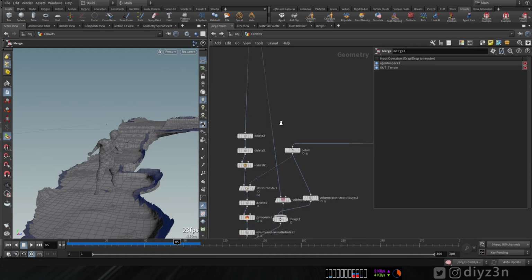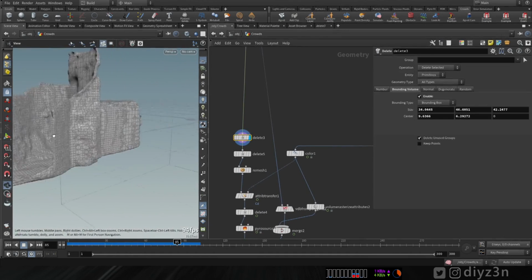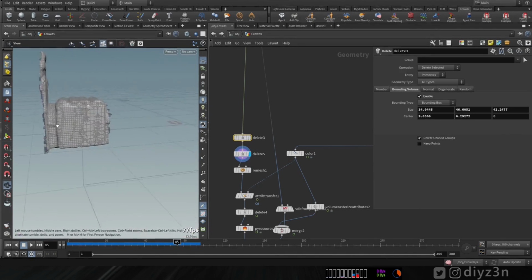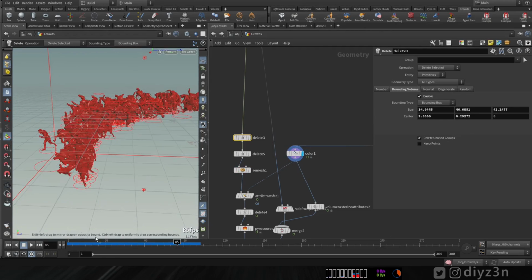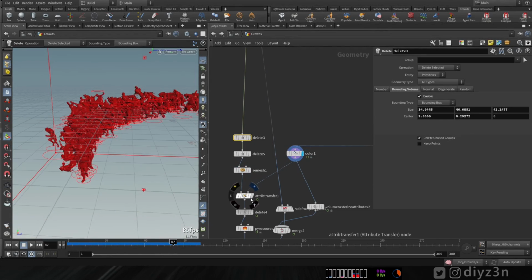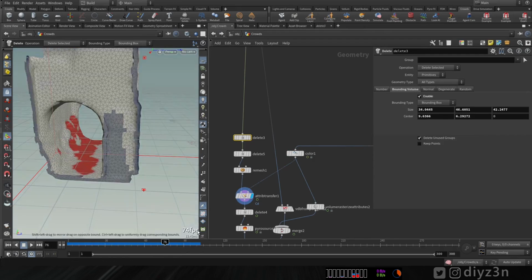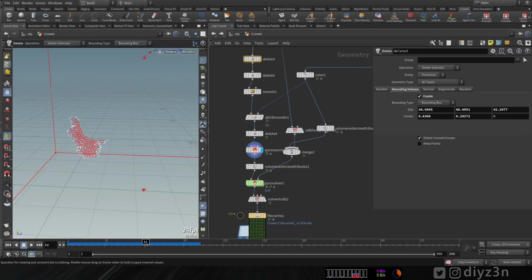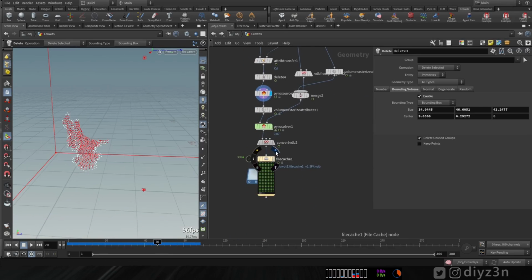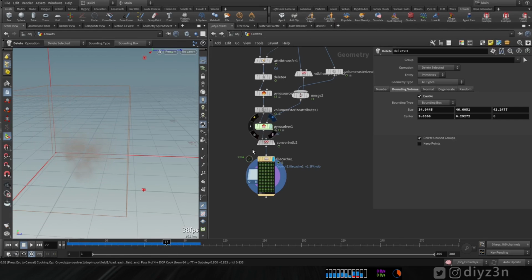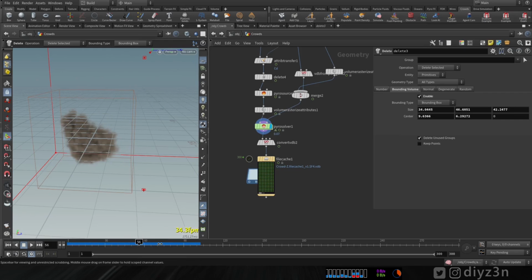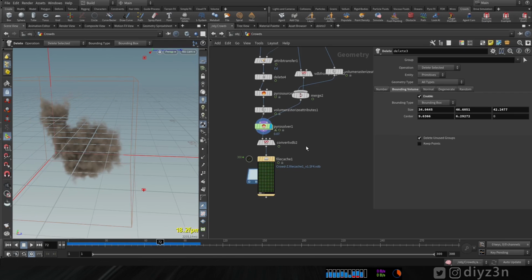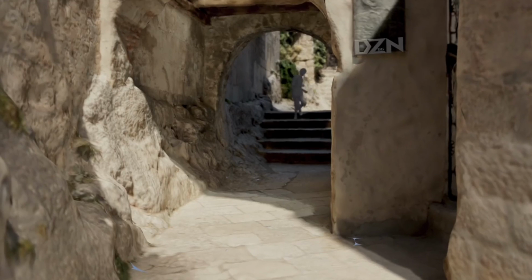And let me show you the pyro setup. Okay, and by the way, this scene is available on my Patreon, and I want to have this geometry trimmed, and I assigned the color for the agent. I transferred that color, and I deleted the geometry except that area, and I simulated the pyro for this one. Okay, and you see, that's the pyro for the dust, and I guess that's the result.